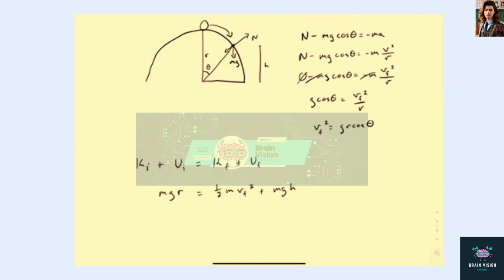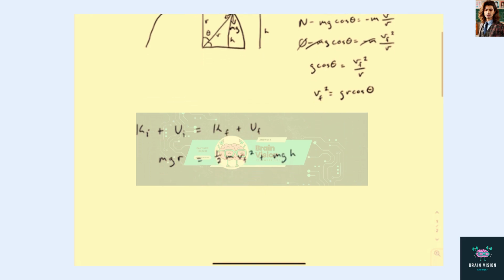Now if this length here is h, and this is r, which means that h is going to be, we can use the sine of this angle, the interior angle there. So h is r times sine of that angle, but we want to use the exterior angle, theta. So h is really r times cosine of theta.